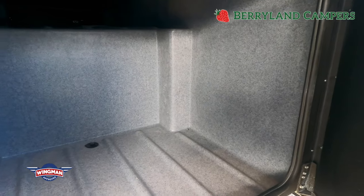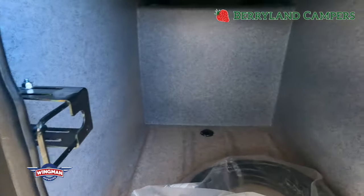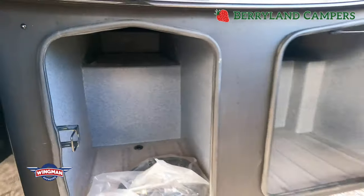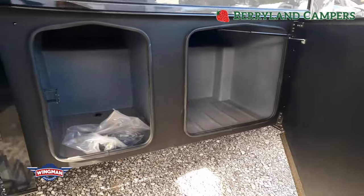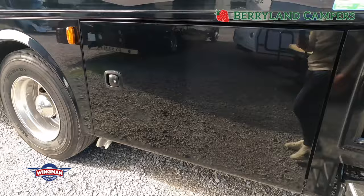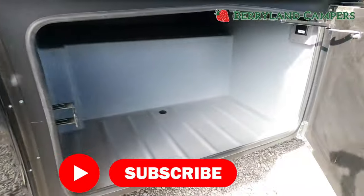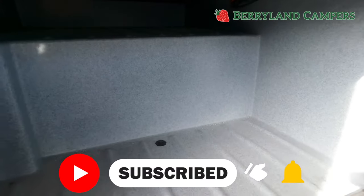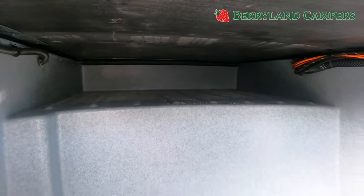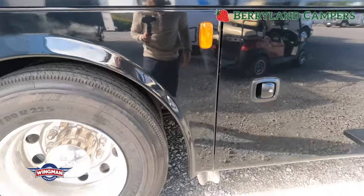You will notice that the compartments are clean and clutter-free with lots of storage room. They use rotocast plastic because you can rinse it, bleach it, wipe it down. Most of them even have weep holes, so if you do that, the water will drain and dry out. You will see you have a lot of depth there in the top portion of these for lawn chairs, tables, and all the camping goodies.